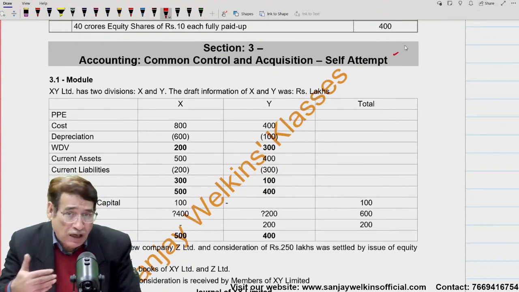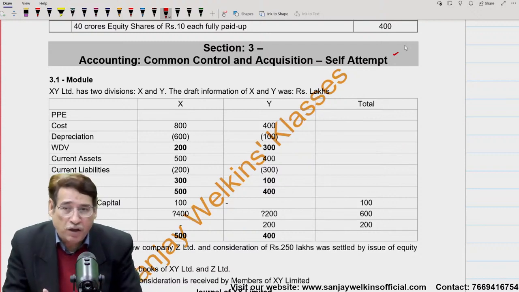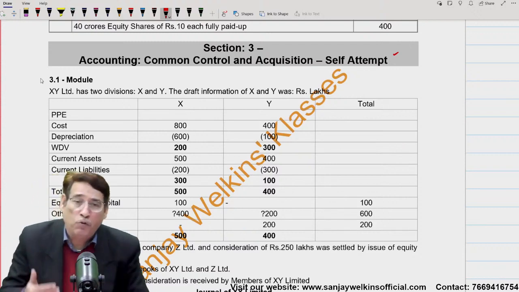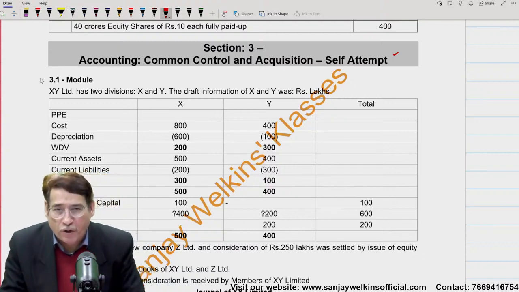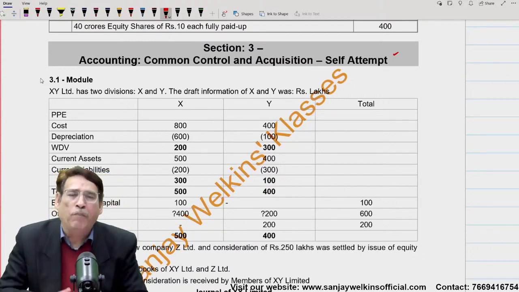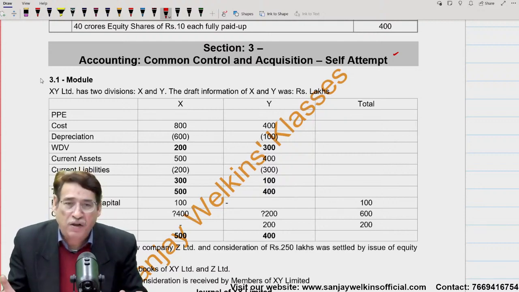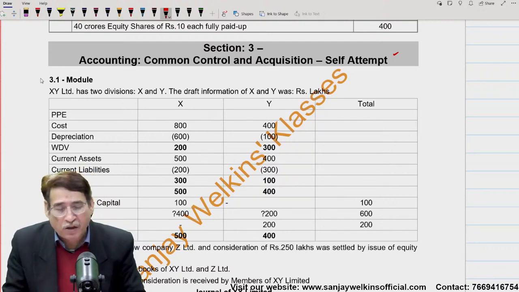Once we have done 2.3, after that, you will do 3.1 and 3.2 on your own. Even both these questions have been picked up from your module. Is it clear to you? Only thing is that we might have refined the names or the dates. Is it clear to you? That's the only thing. Okay then.